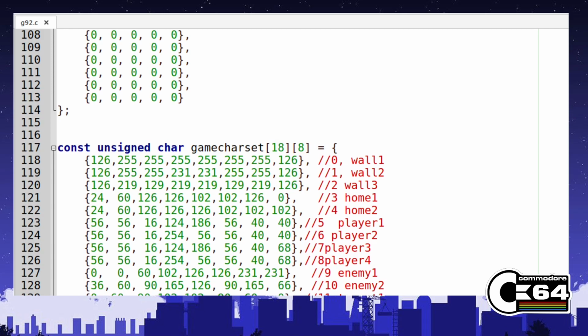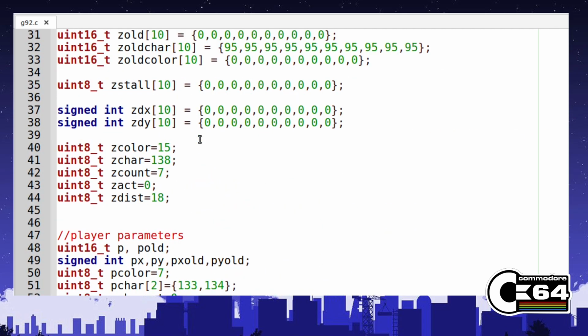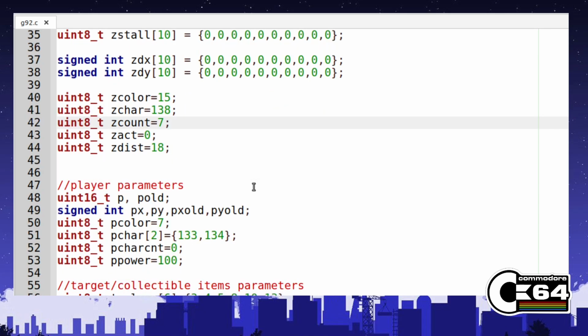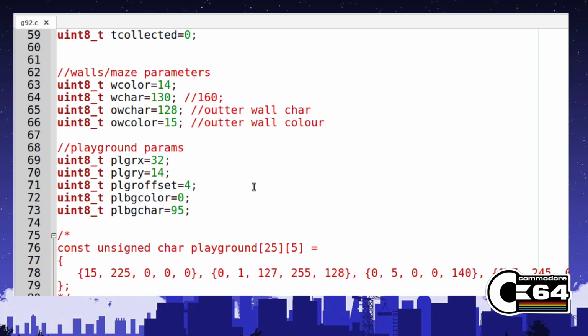Also, I need to define some logic to increase difficulty, like the number of enemies inside the maze for each level. And I need to define perhaps the speed of enemies, or perhaps not the speed, but the distance where the enemies start to chase the player. Maybe play around a little bit with that variable. I don't know. I need to figure it out and try to do something.